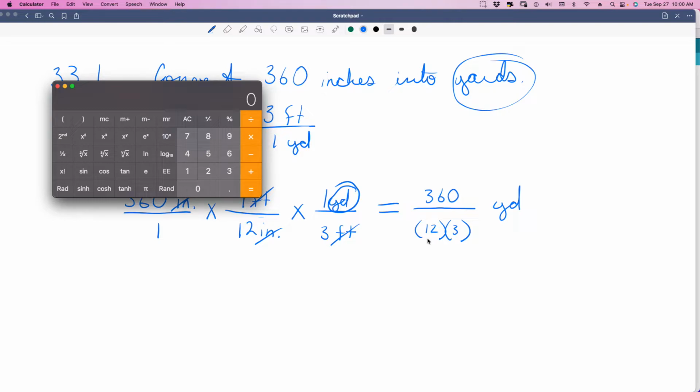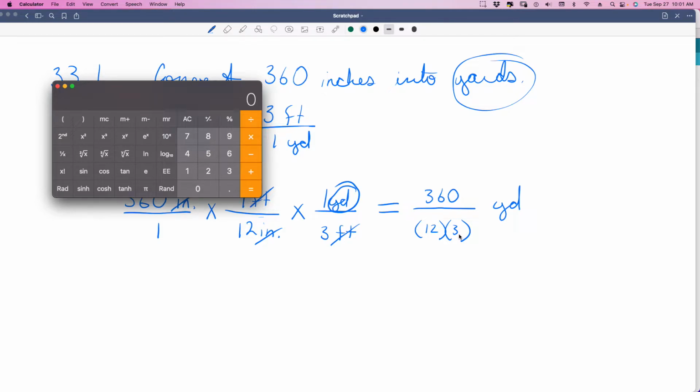You can either type it in like this and just move on, or you can say to yourself, I know what that is. That's 36, and 360 divided by 36 is 10. If you can do that in your mental math capacity, without having to pull up the calculator, like we solved it without needing that, then you can answer that way, because Saxon is all about the mental math capacity.